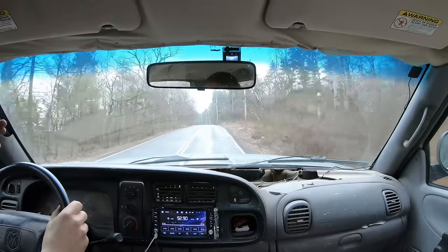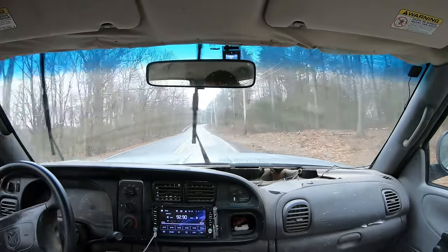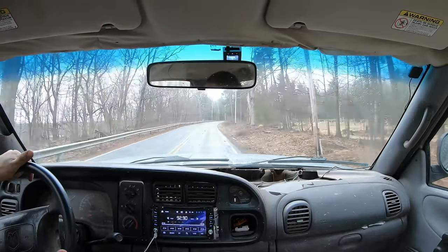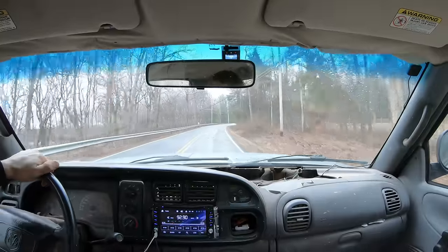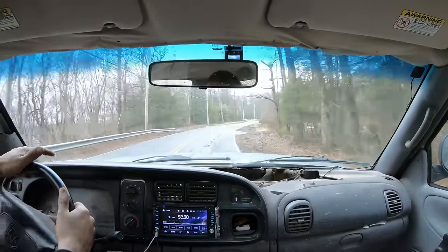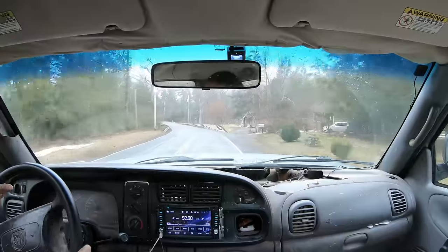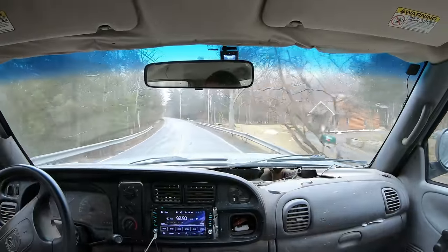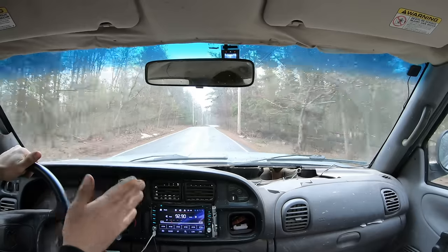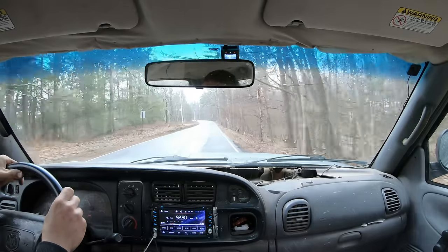People may say, oh, this thing's gonna break. Now, this truck's still pretty solid. I've tested it pretty well. Even last year I had it stuck in the mud with a heavy trailer on it, and I picked it up with the Hitachi pulling it out. Some trucks would have just broke right in half if they were rusty. Usually the Dodges, I haven't seen any Dodges break in half. The brand I've seen the most of them break in half are definitely Chevys. They love just splitting right behind the cab in the bed.